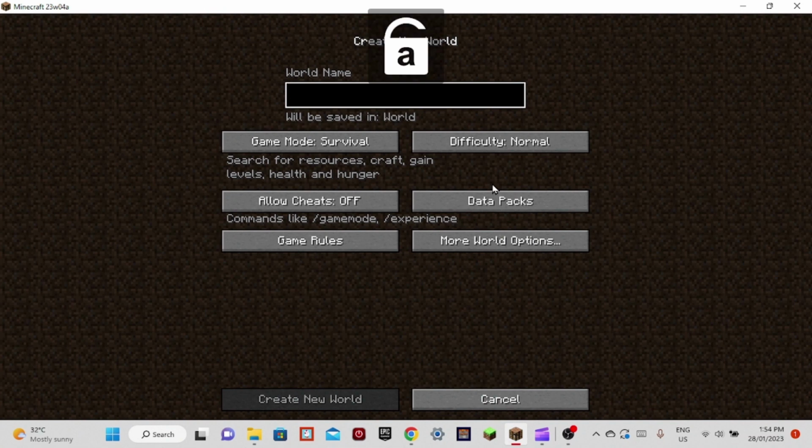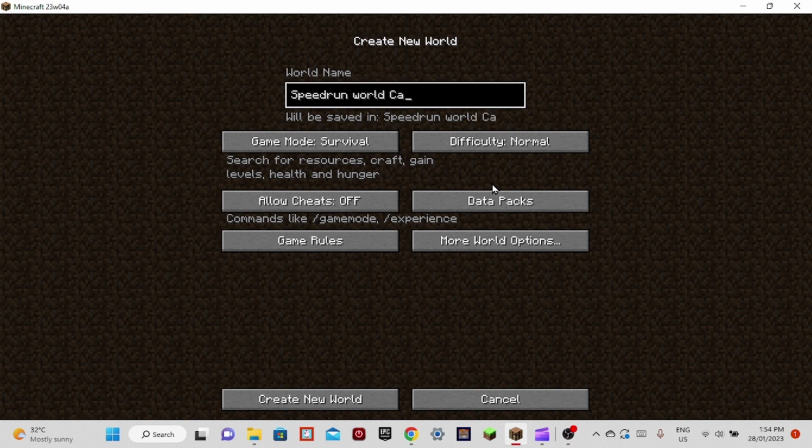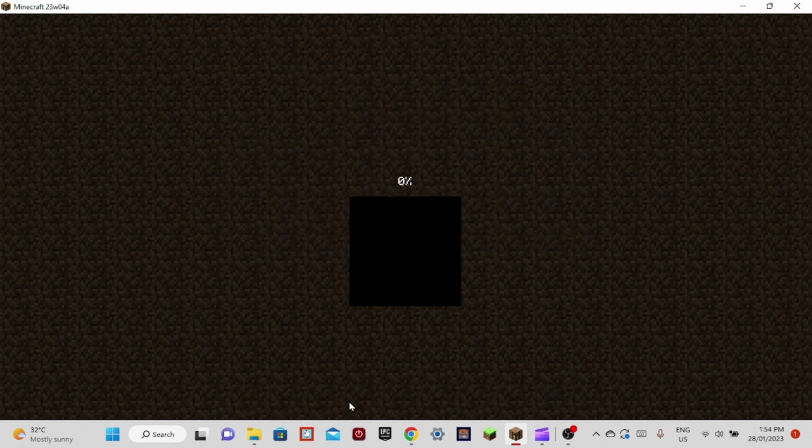Here we go. Ready for the speedrun world. Now this speedrun is going to be a... guess it? Yes, hopefully you did. It's going to be a cauldron, this speedrun. Now, as we create a new world and see what it has to offer, we will talk about the cauldron.